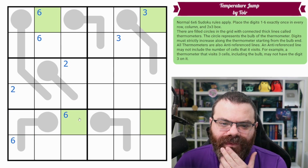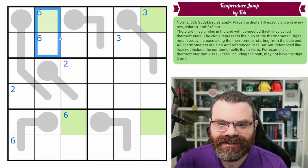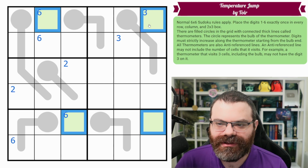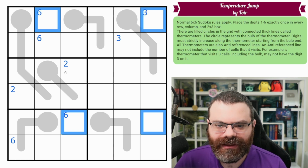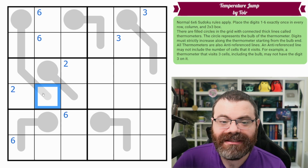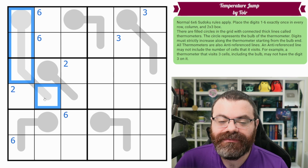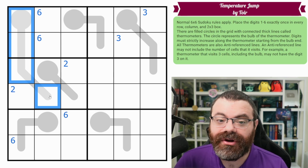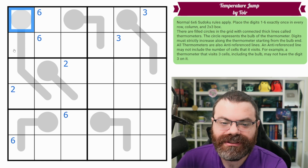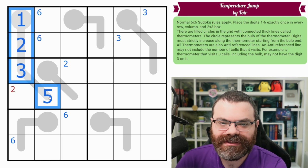I don't know if that's helpful enough, but we can see that this thermo tip can't be 6 anymore because we have these 6s limited to these two. It cannot be here because of our little skyscraper. So let's get rid of the green there. And so the consequence is that this actually maxes out at 5, and it doesn't have a 4 on it, so there are actually only 4 digits that can go on it. We've completely removed 6 from it, and the anti-reference completely removes 4 from it. So that leaves only 4 digits, and they're going to go in order. So it's going to be 1, 2, 3, 5, right? Because we can't put 4 and 6 on it.